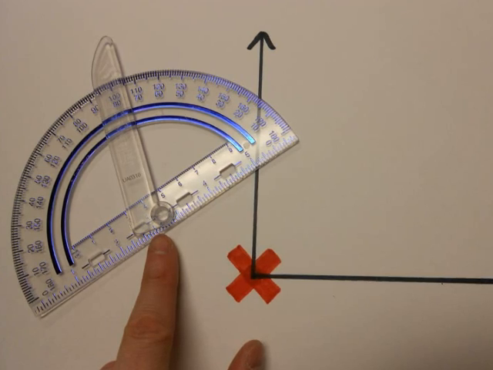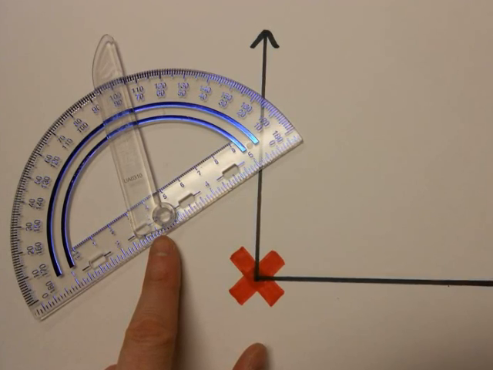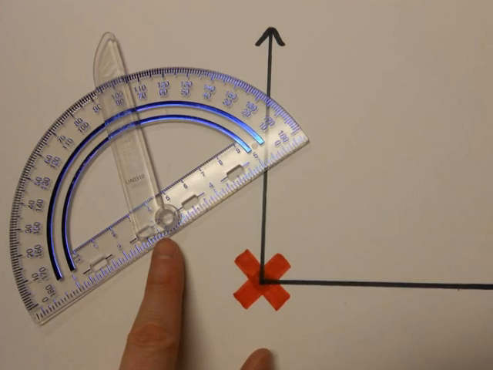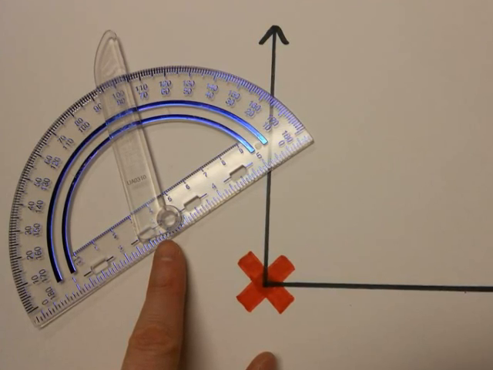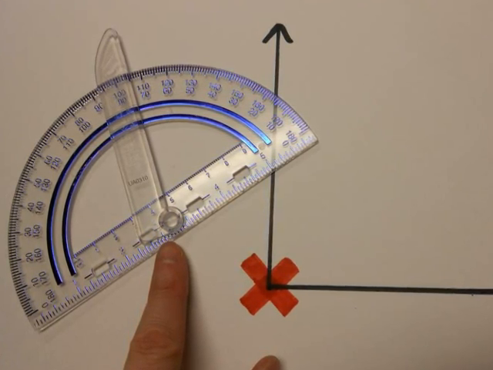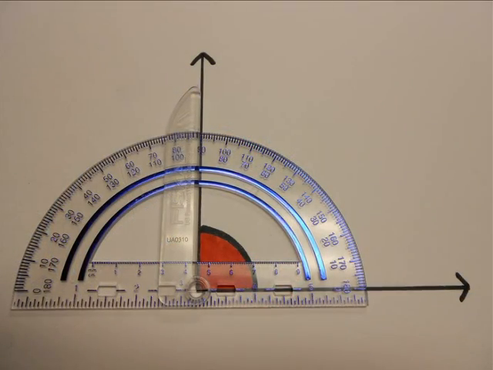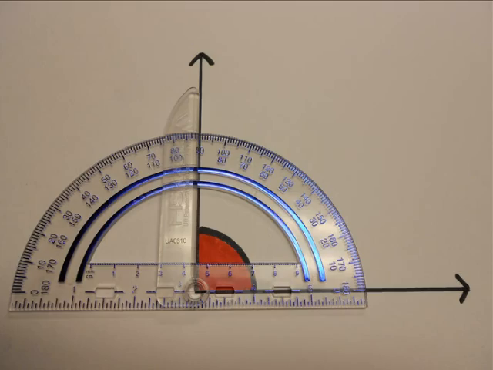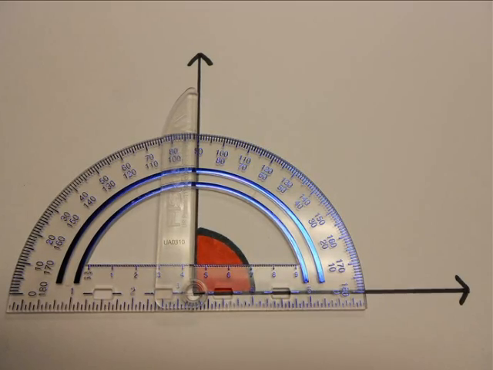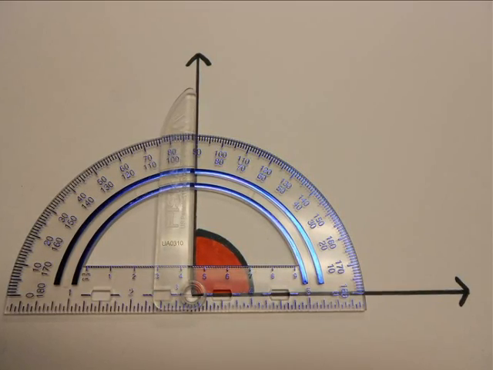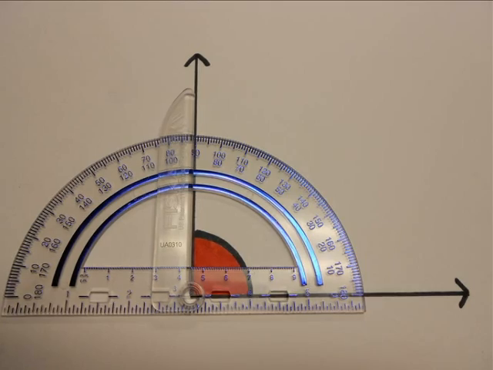When we measure an angle, we take our protractor and place the bottom center part of the protractor, where there's a small circle, right above where the two rays begin. We'll demonstrate. As you can see, I have lined up the bottom center part of the protractor directly over where the rays begin. So the little circle is directly over where the rays begin.